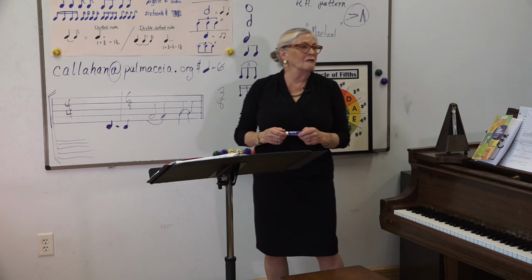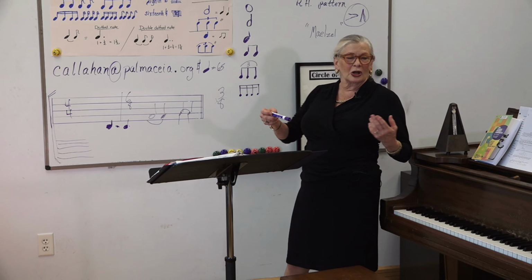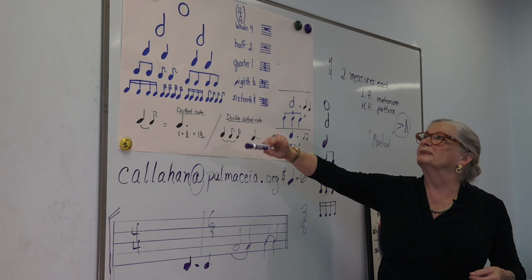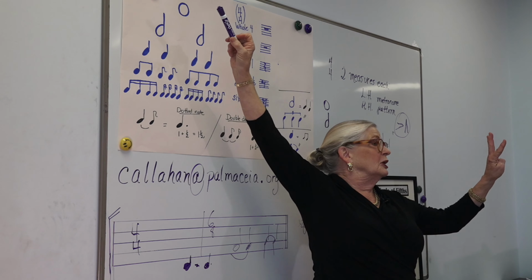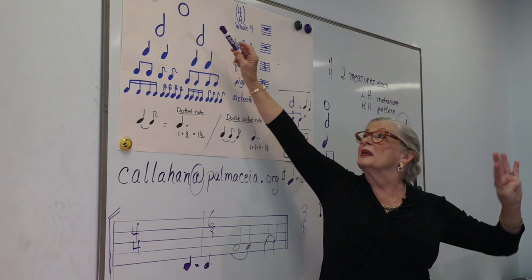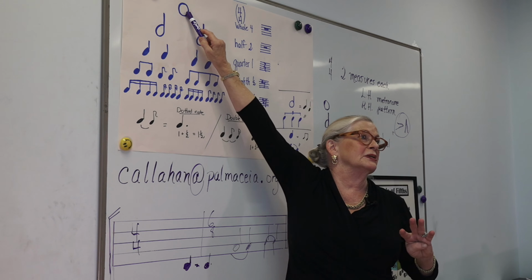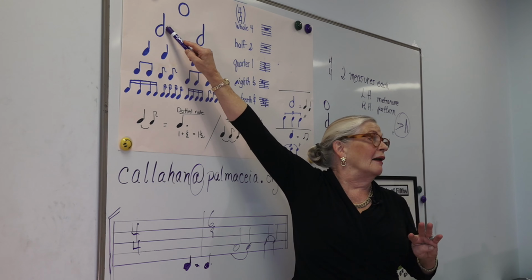You need to know these note values before you can count sing. So let's back up. Forgive me if I'm not following your book's pattern on this, but I believe in this pyramid. This is called a whole note. I'm going to talk in the measure of 4/4 time. A whole note gets 4 beats. 2 halves equal a whole, correct? 4 quarters equal a whole. 2 quarters equal a half.